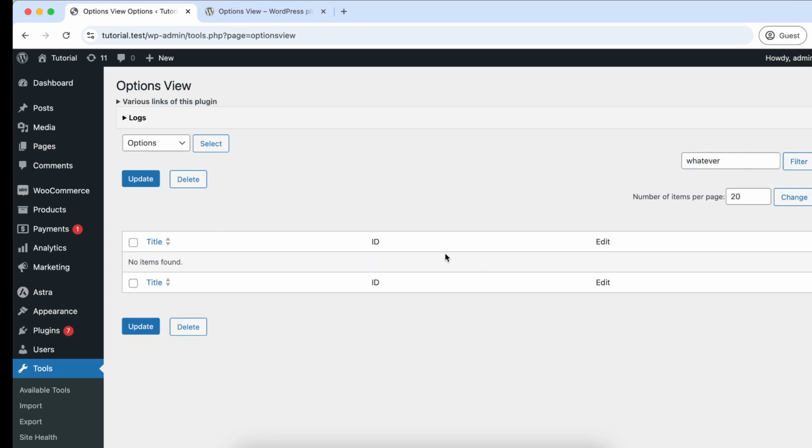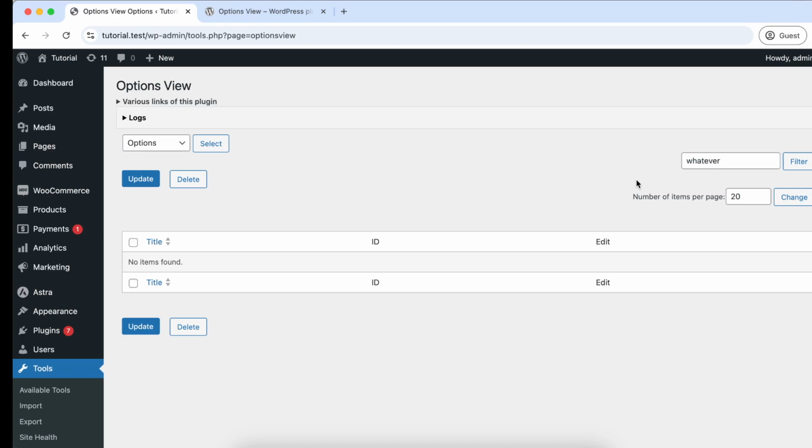It will show nothing, no items found, because you can write your prefix name here, and the options will be shown here. So you can check the option value and determine whether the option values are right or wrong. Based on this, you can take a decision quickly.